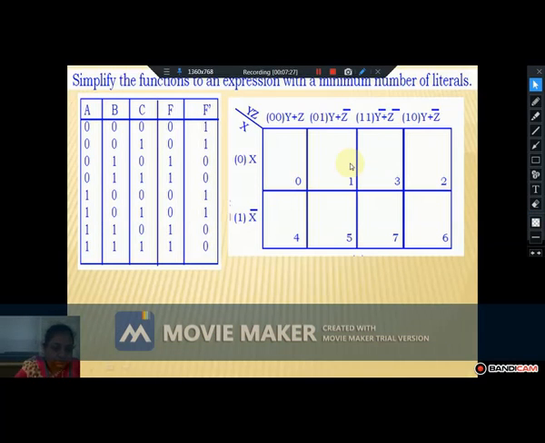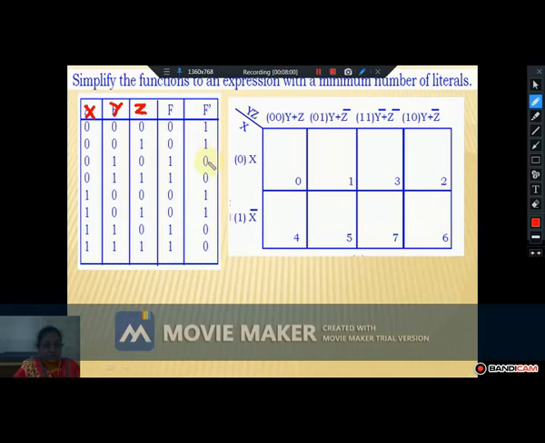So let's simplify the given expression using the truth table. We have finished doing for F, that is SOP. Now we shall do it for POS. So here we have the map for the POS expression. So let me change this. Let this be X, let this be Y, and let this be Z. So here you can see F dash, there is 1.